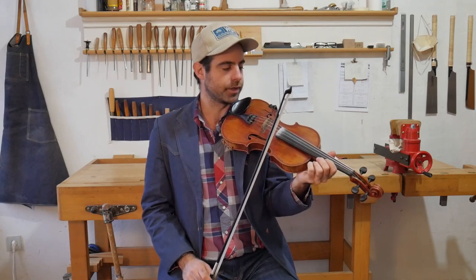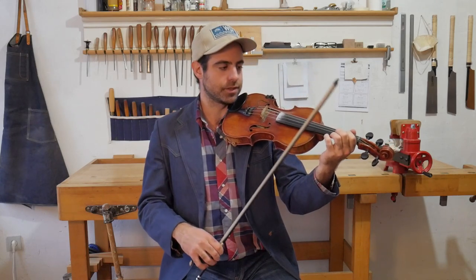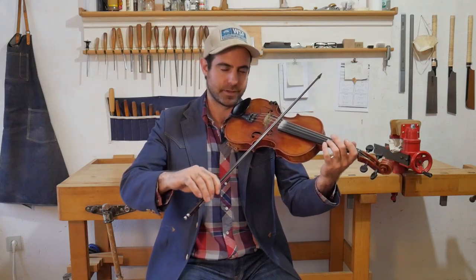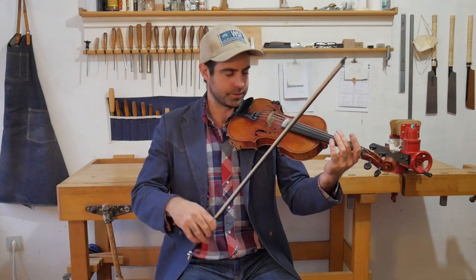So let's start off with it real simple and work on getting the notes and some of the bowing, and then we'll add in more of those turns. In general, with these waltzes, often you want this feeling of down, up, down, up, down, up, down, right? It just kind of gives you a nice lilt.